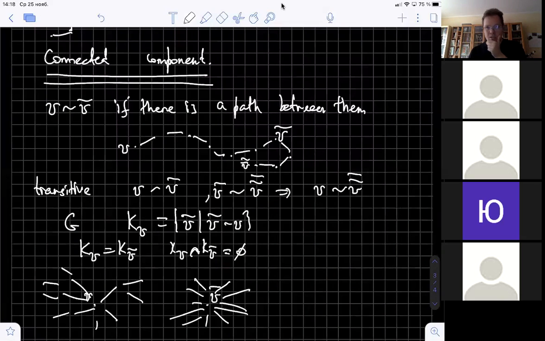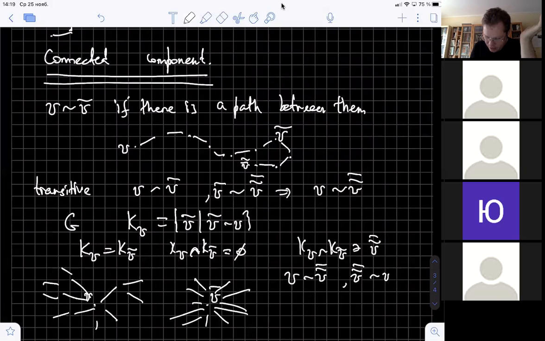This is not very hard to see, because if they have some vertex in the intersection, then V is connected to that vertex, which is connected to V tilde, and so by the transitive relation we can build a connection between V and V tilde. Then each vertex connected to V tilde is connected to V and vice versa, so we have them in one set of connected vertices.